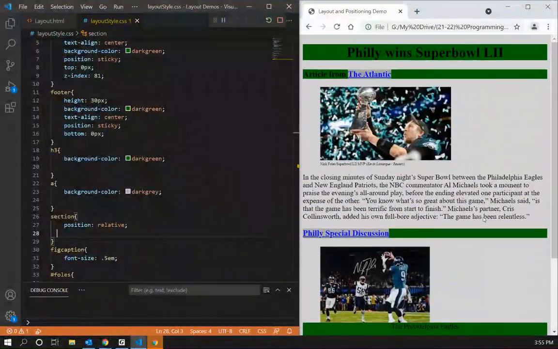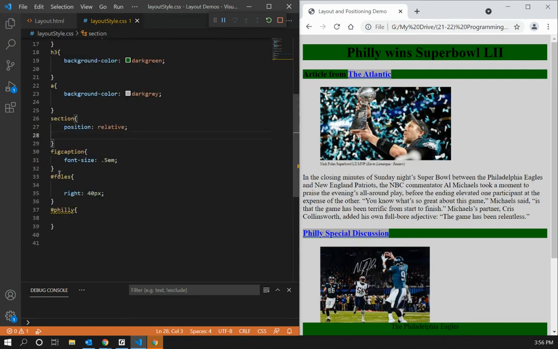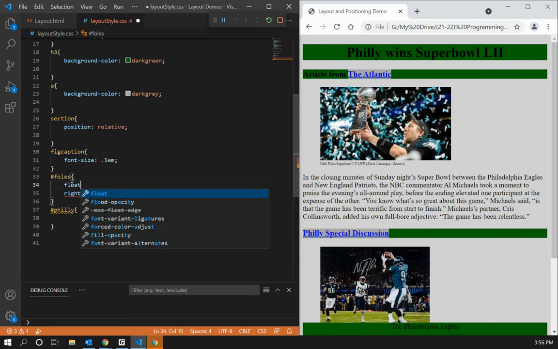There we go. Much better. All right. So what's happening here is I have this image and I have this text, but the text, the paragraph, is sitting kind of below the image. I want them to kind of be wrapped around each other, so kind of wrap around the image. And you might see this in newspapers. Maybe you do it on your Google Docs or Word documents. So the question is, how do we do it on the web page? We're going to do that with what we call a float. So I'm going to float this picture of foals to the right.